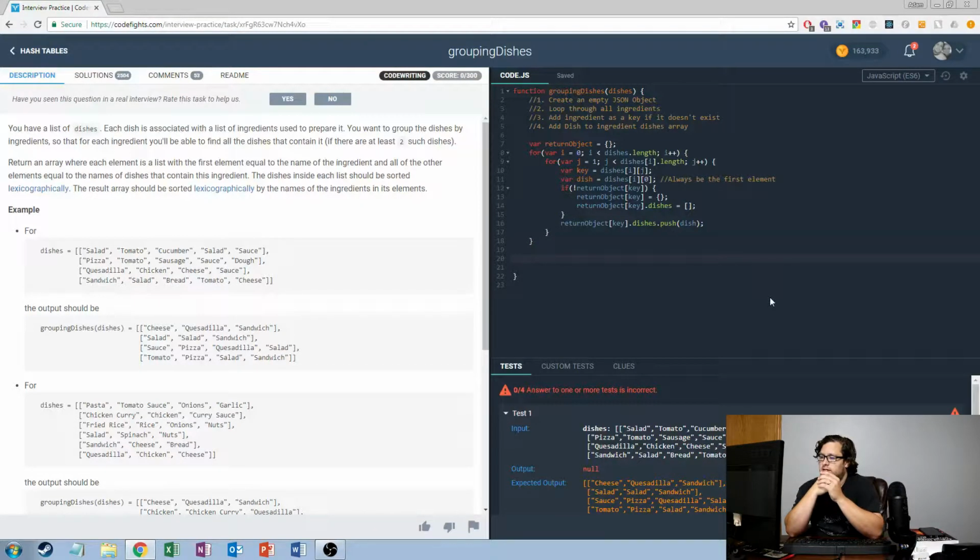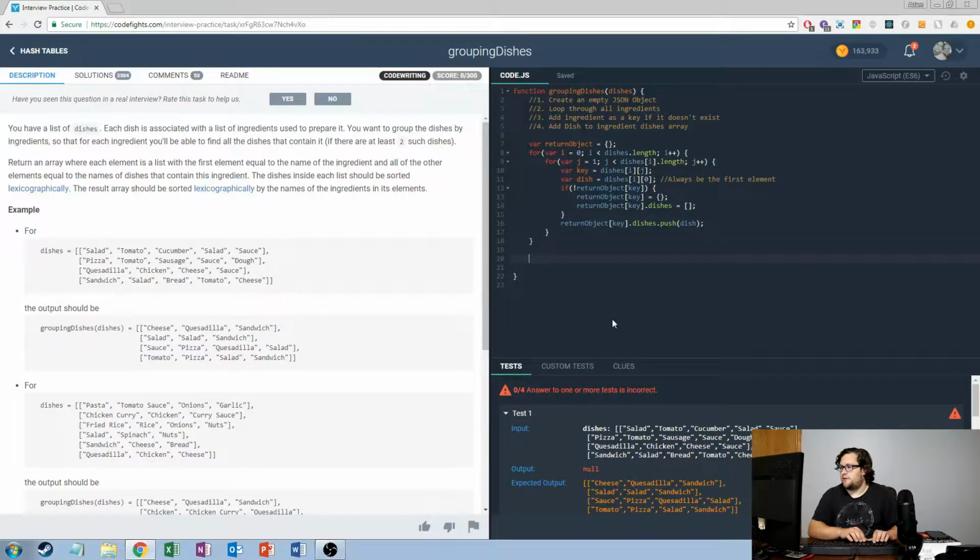But now I would need to sort and generate. The one thing I could do actually is after I have this, I could just go through all of them, grab the data, and fill them into arrays at that point. That might be the right way to do that. So let's try this code here. We're going to do for var key in return object.